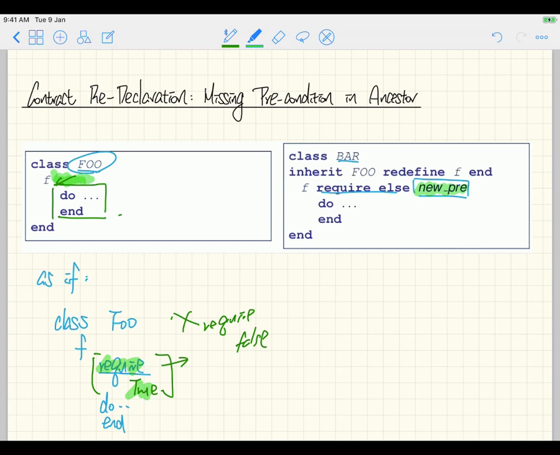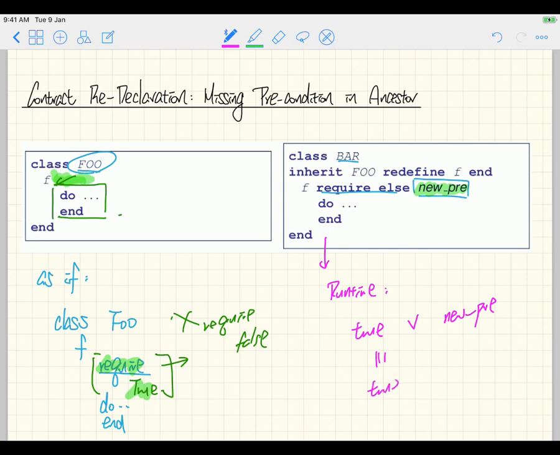We talk about the runtime check rule for require else. It's going to disjoin the preconditions in ancestor and also the descendants, right? So what would that be at the runtime? Okay, at the runtime, what we will check is basically true or new precondition, right? What would that be equivalent to?